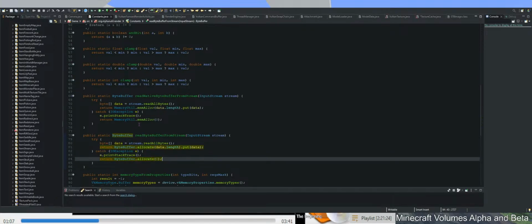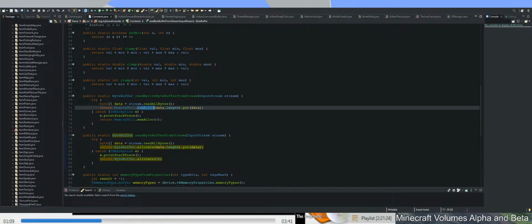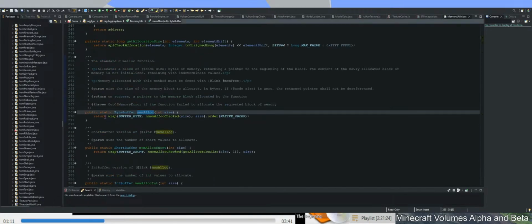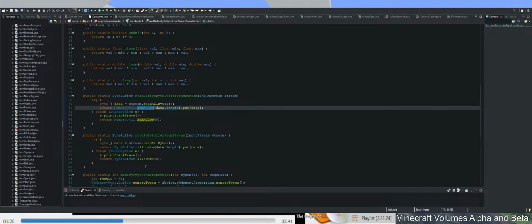Let's do allocate direct, but this is nicer. I'm using the memory util one.